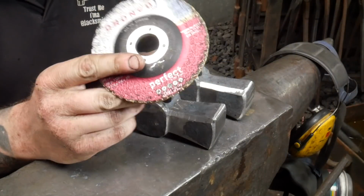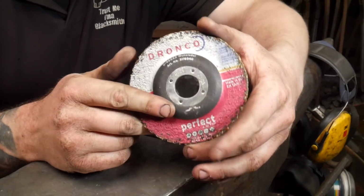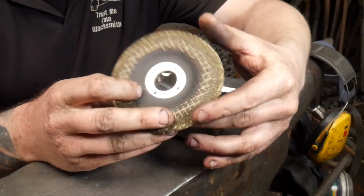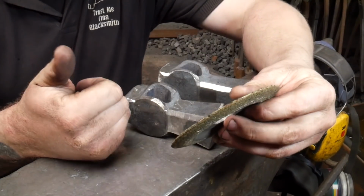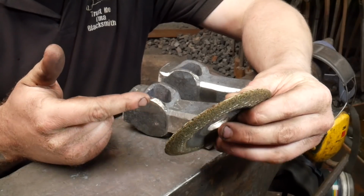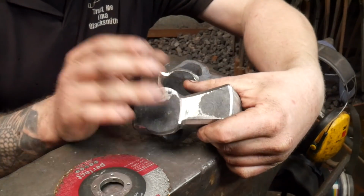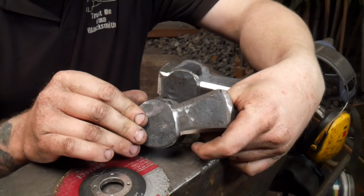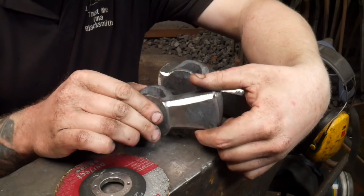Okay, so initially I've just used a grinding stone. I quite like the Dronco product, it's quite good, German made, you can't really go wrong with German stuff. And I use this initially for two reasons. It hacks out a lot of material and it'll hack through the scale quite nicely. The scale on the steel is quite hard, and the flap discs that I go on to use tend to get eaten up a bit by the scale, and sometimes they don't even touch it.